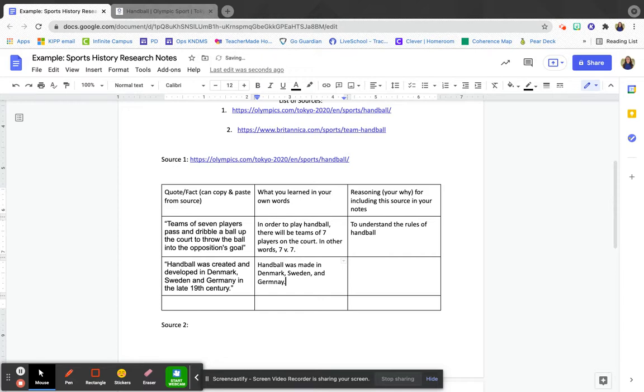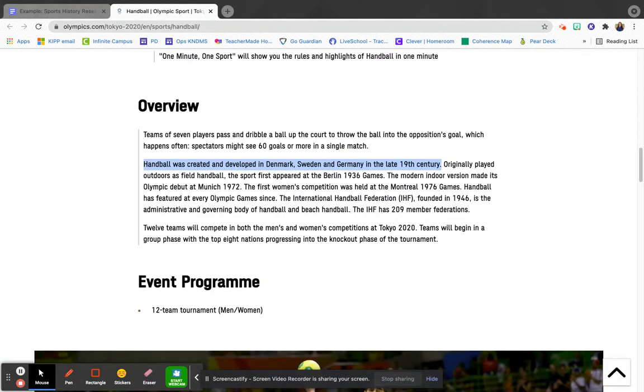And this is where your critical thinking comes in. I included this. Wow, Miss Matters cannot spell today. I included this because it helps me better understand the history. In order to understand how things came to be, we need to understand the history of them. So that's why I included this here. And again, you can pick, your reasoning is your reasoning. It's however the fact grabbed your attention.